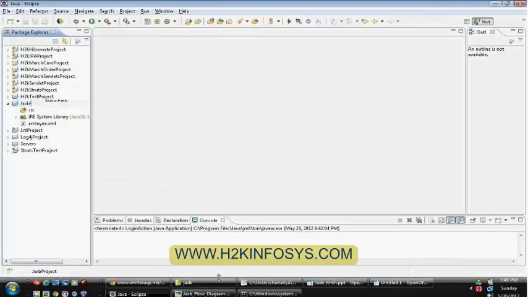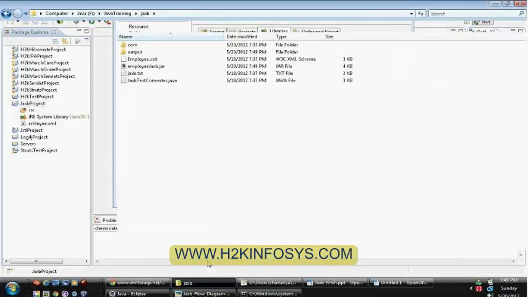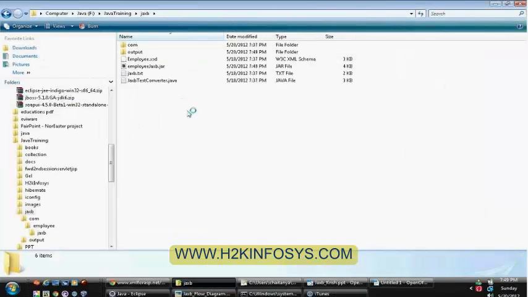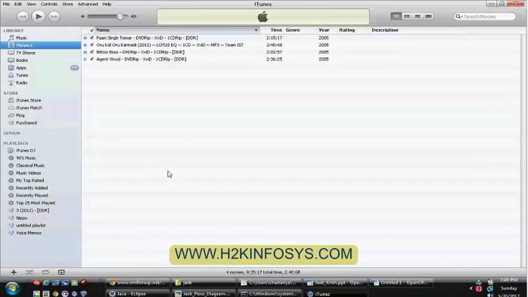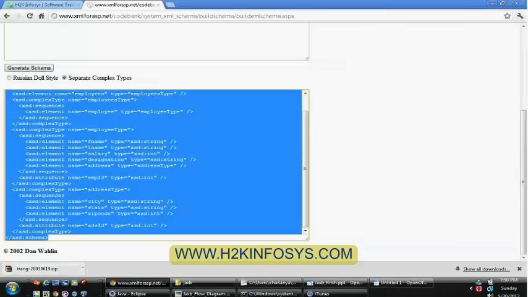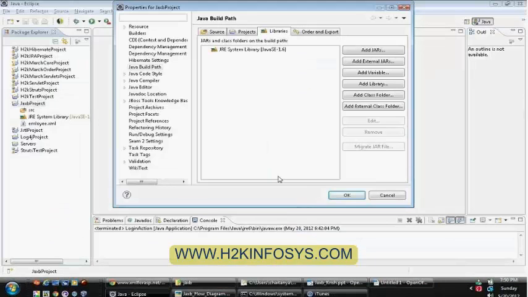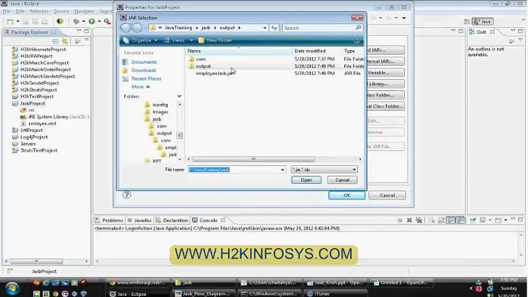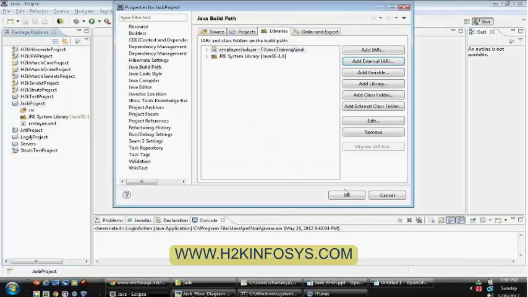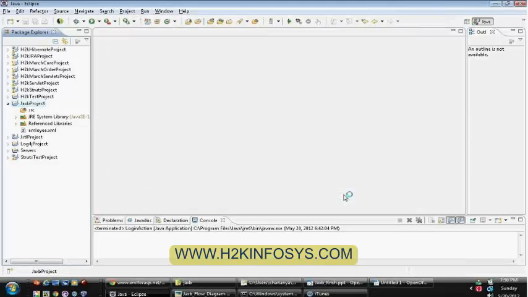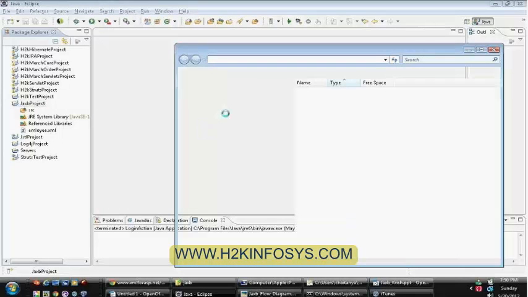Build path, configure build path. Add external jars. EmployeeJAXB.jar. Click on OK.